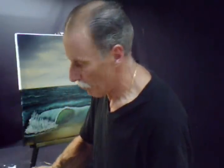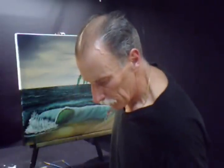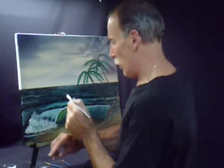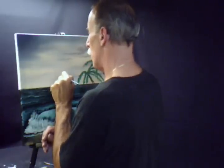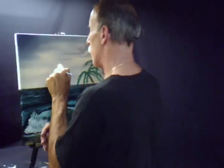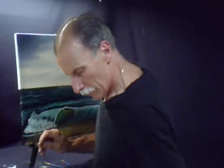Now we're going to get into some black and white. Who knows, maybe I'll use that purple color. We'll put in some seagulls. Liquid white, purples, black color. Load it up just like that. Hope you can see that. We'll put a seagull right there, one here, one there. These would be close.